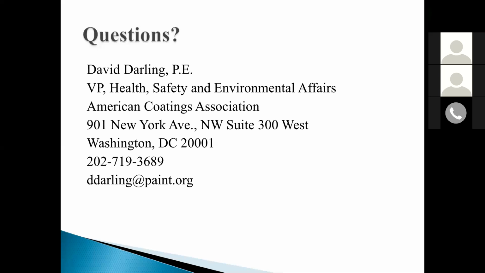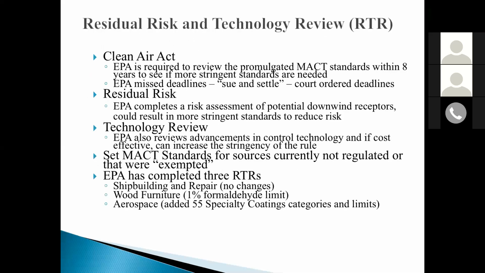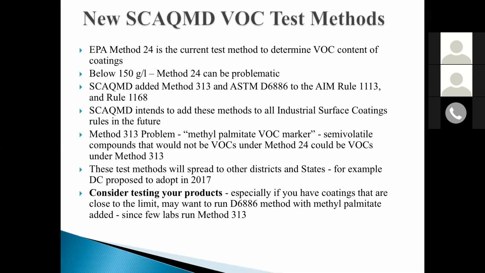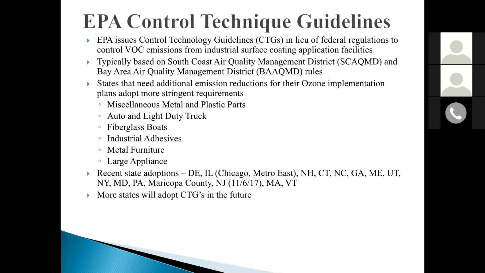Yeah, good question. So on that slide that I mentioned earlier, tell you what, if I can go back. I don't know if you know if that number is going to go down or not. Definitely. The 3.5 was based on the air dried, based on the 1978 CTG, due 2008, and again, it has to be the state that's updating their standards. I provided that in the other slide. Where was it? Back here. Bear with me. Second to last bullet here.